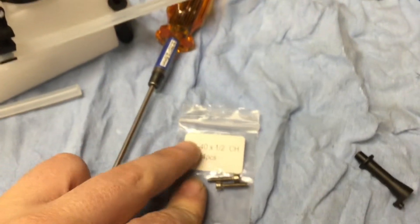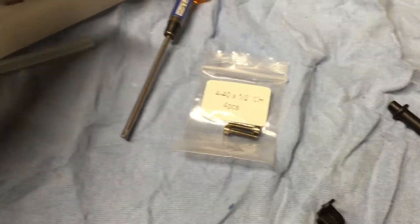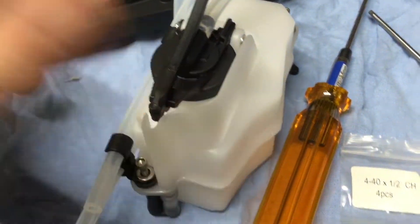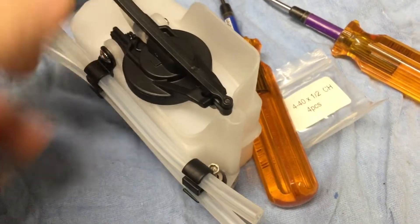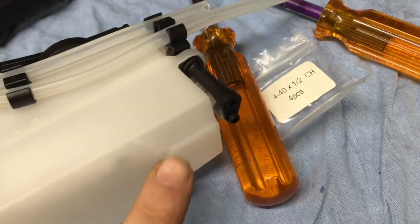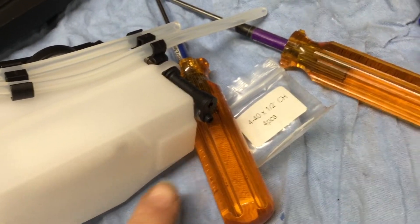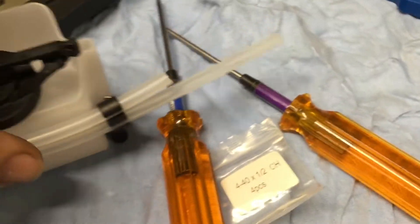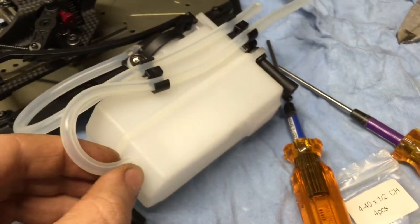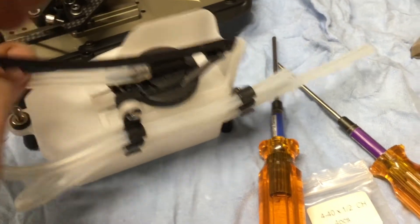Because I have a couple left over from my 8 buggy build, I'm going to add these titanium tank mount screws — just because I can. One more thing before we install this tank into the car: open up this lid and you'll notice there's a lower part of the tank — that's where your clunk should sit. Make sure the clunk sits in there and you're all good. If it goes too far, pull the line out a little bit; if it doesn't quite reach, feed a little bit back in. But yeah, that's our fuel tank.